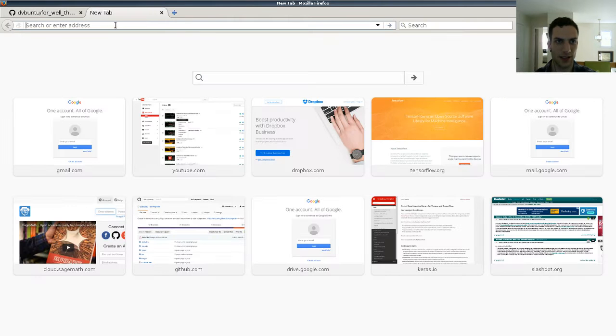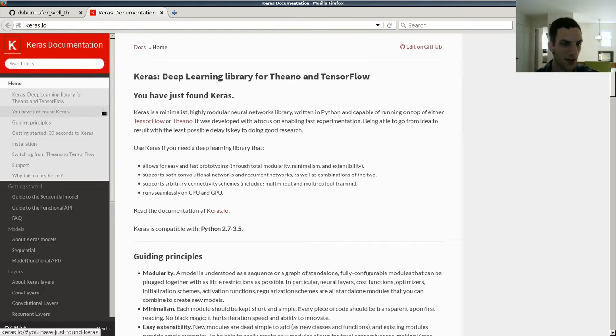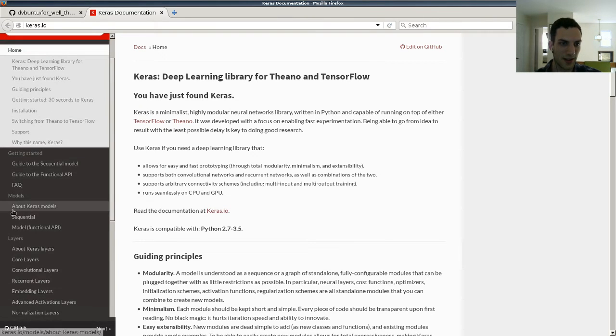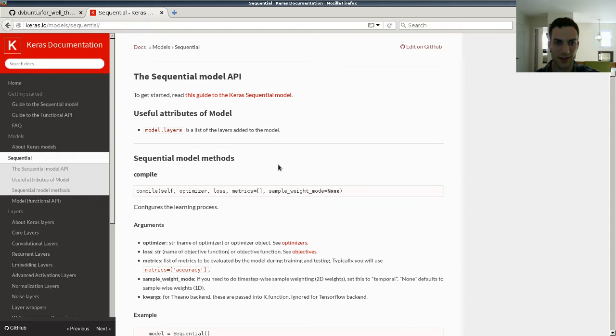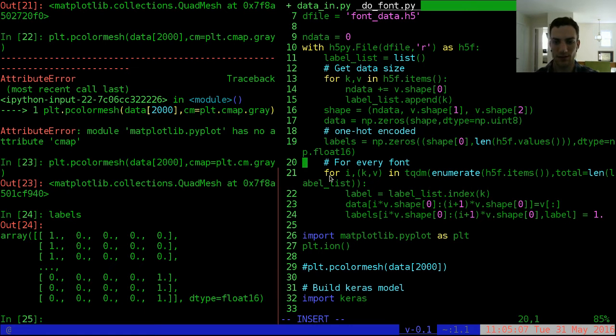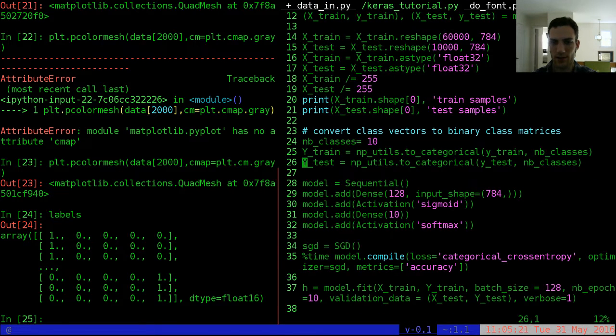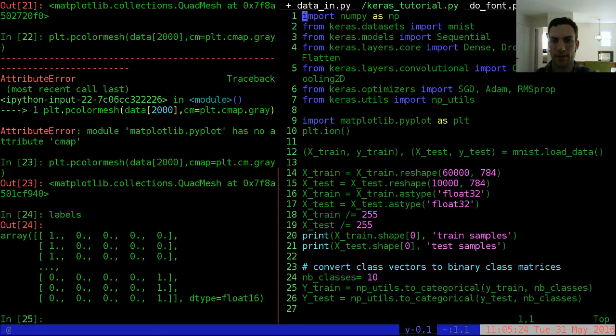Inevitably, I'm going to want to look at Keras.io to remind myself how to do this, even though it wasn't that long ago that I built this model. Actually, I can probably open a new tab in my projects. Do I have a Keras thing? I do. Keras tutorial. There we go. Alright, so I got all this stuff.